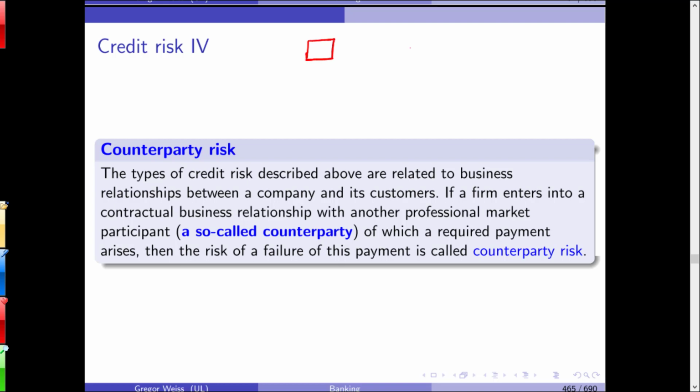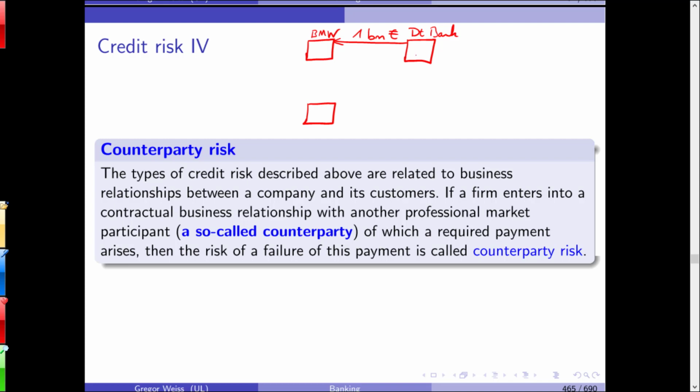What is a credit default swap? A credit default swap is a credit derivative that is traded OTC. It's not really a financial security, but it's a financial contract two business partners, two usually large companies, agree on. And what do they do? Let's assume we have BMW here and Deutsche Bank. Deutsche Bank gives a loan of 1 billion euros to BMW.